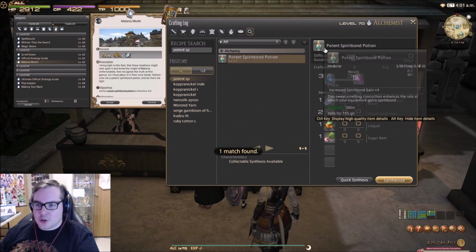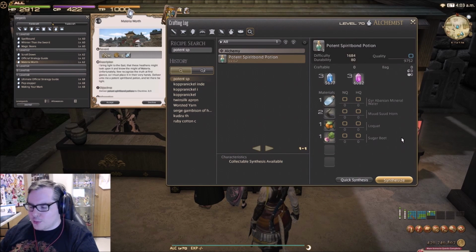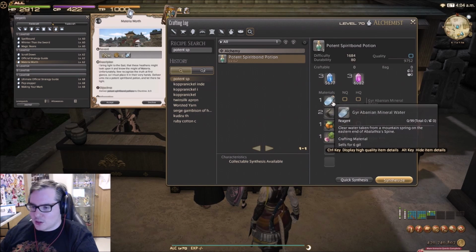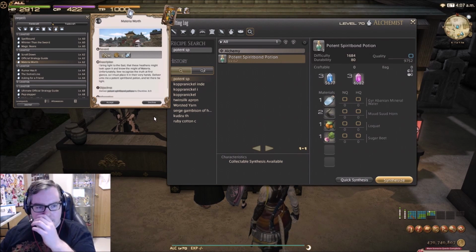It is a triple make, so you need to turn in 9 of these for 1 triple turn-in. And it's pretty good. Moodsuit Horn was really cheap last time I checked. Same with Loquat, Sugar Beets, and Gira Banyan Mineral Water. So I think that's another really solid option, and I think that's what I recommended as well in the spreadsheet.